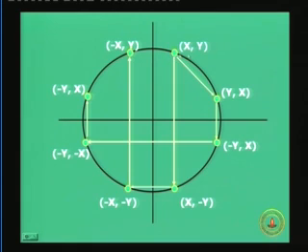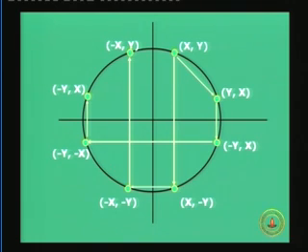From x comma y, you can change the sign of only y to get x comma minus y, then change the sign of x to get minus x comma minus y, and then finally change the sign of y again to get minus x comma y. So the paths are shown to illustrate the sequence, but you can pick any sequence. In fact, you can absolutely use the plot point commands from x y to y x to minus y comma x and so on, but this shows the path in which the symmetry is maintained, and it shows how symmetric the points are with respect to the horizontal and vertical axes. The 4-way symmetry is shown. 8-way symmetry is also visible here.